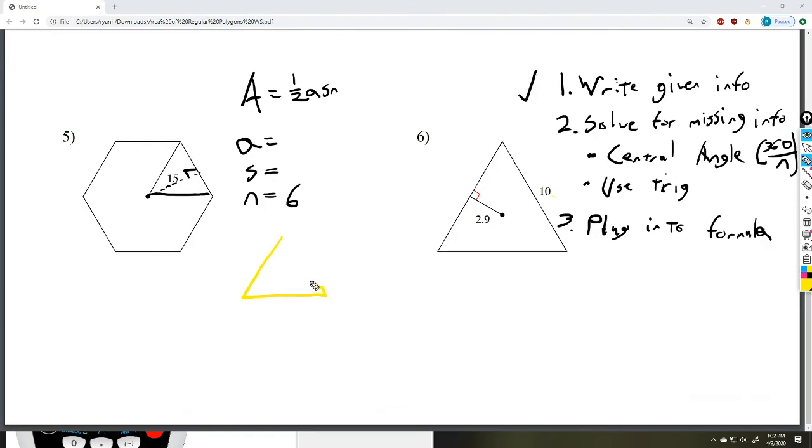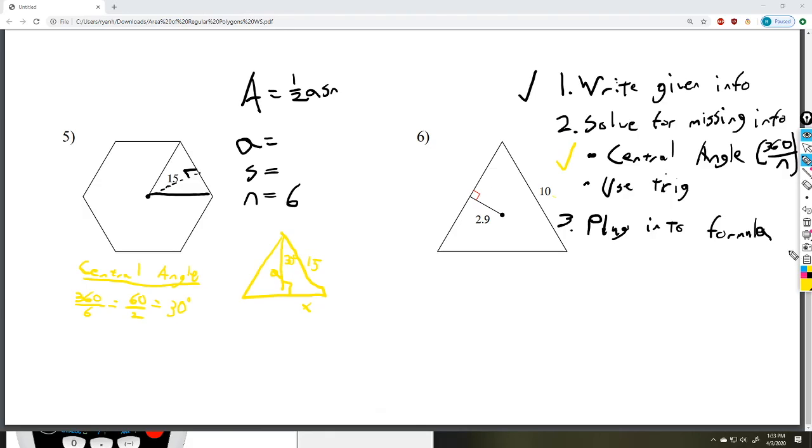Now, if I want to draw out my triangle here, I need to get the central angle first. So before I go on, see if you can get what the central angle is. Answer coming in 3, 2, 1. Did you get 30? I hope you did. It should be 30 degrees because you're cutting it in half after you do 360 divided by number of sides. Central angle, check.